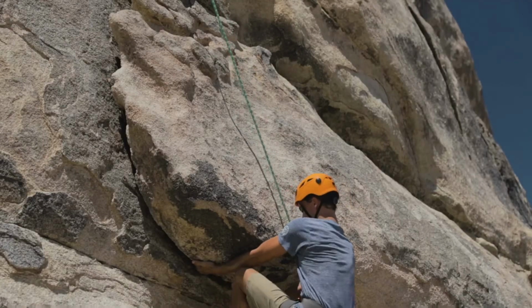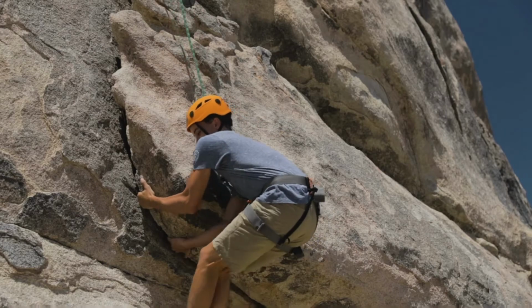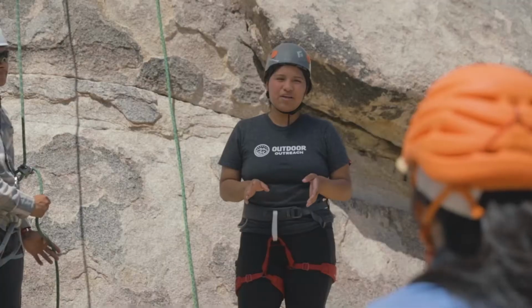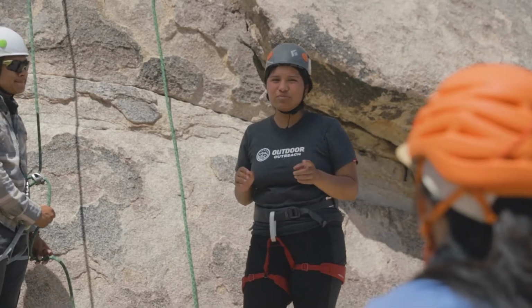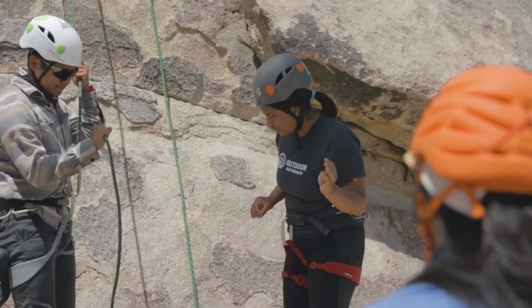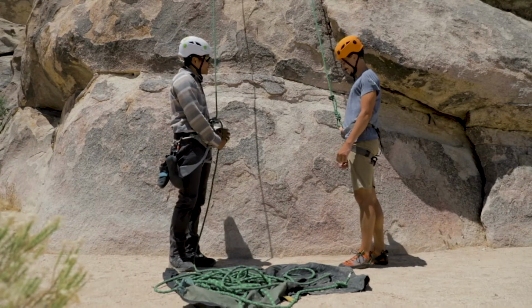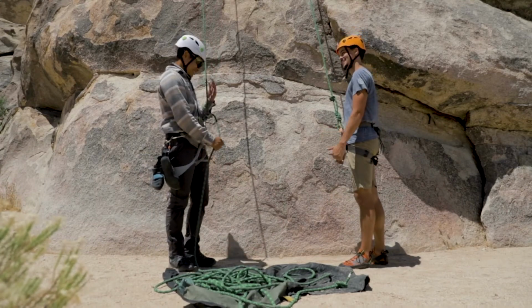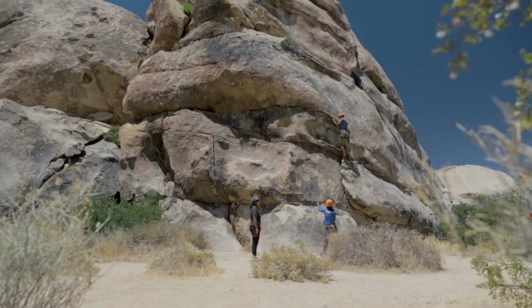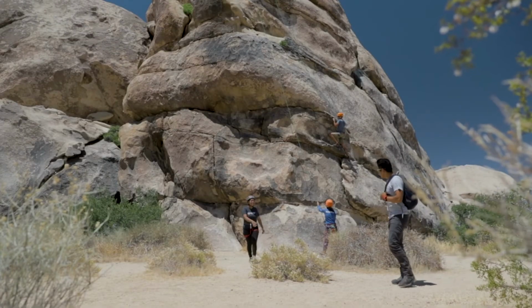For many who are not familiar with this sport, rock climbing may appear to be dangerous. However, as long as proper training, correct practices, and systems are followed, it can be a well-managed activity. Shots of Abby and Vincent working with students at the base of the climb. As a curious spectator, please be mindful of the precautions. While most climbers are happy to share their passion of climbing, know that their concentration needs to be on keeping the climber safe, so approach with caution. The belayer may not be able to interact with you.